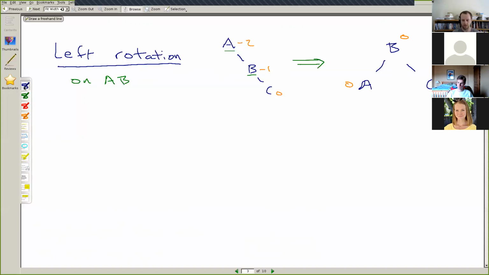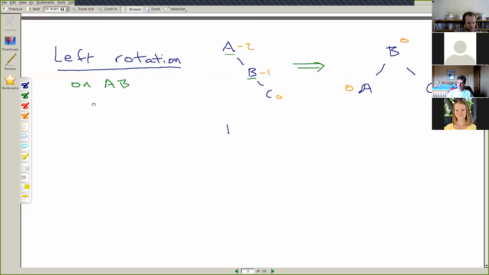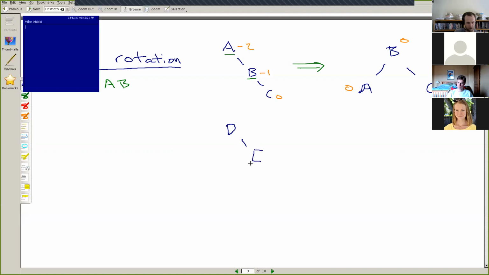When we write out these general formulas, they're typically written out as follows. We'll do it like this. So we have a D node, and then this is going to be an F node right here.